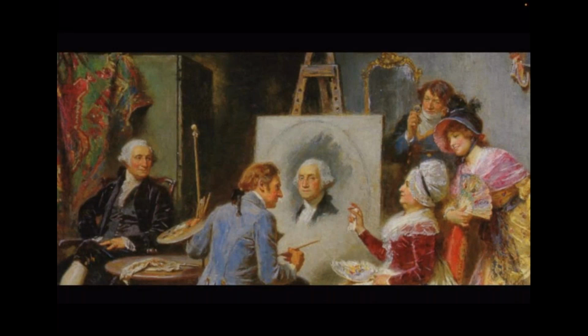So he leaves. And again, in my imagination, Gilbert Stuart closes the door, picks up the unfinished painting, puts it in the chair where Washington was sitting. He proceeded to paint over 100 more of these paintings.